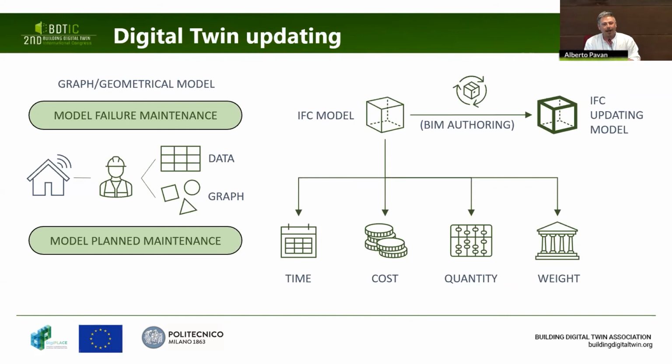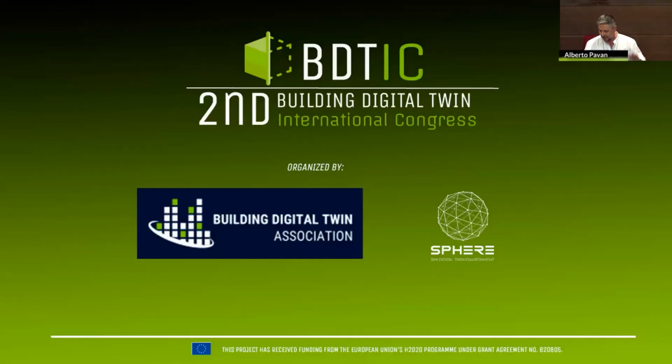So I change the model every 5 years, or I change the model only if the works reach or exceed €1 million, or because of quantity: I change not only 3 windows, but 100 windows, and so I need to change. We have to think about this, because our best driver for information is obviously the geometry. We have to think about when I need to maintain my 3D model, not anytime, because I need a person sitting there, but by timing, by money, by quantity, by weight of the change, and so on. I think I finished. Yes.